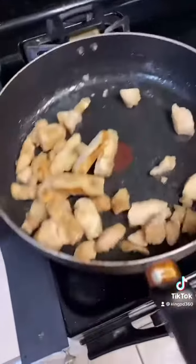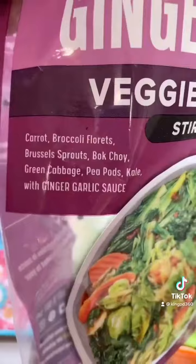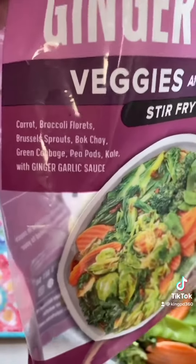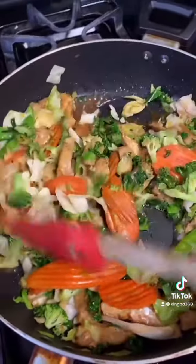I'm gonna add up all the other stuff. This is what's gonna go in with the chicken — it has carrots, broccoli, Brussels sprouts, broth, oil, you know what I mean. And this is the sauce right here. I'm gonna add a little bit of soy sauce. This is how it's looking — I'll show you when it's done.